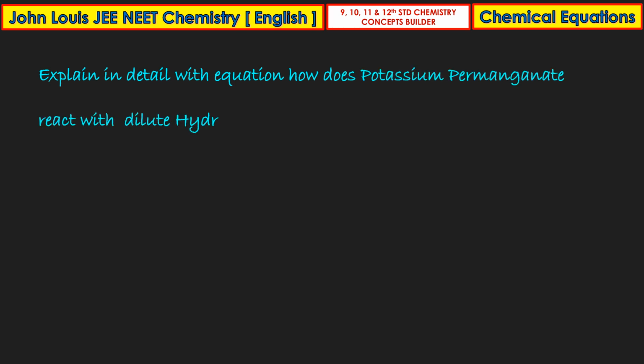Let us take this question: Explain in detail with equation how does potassium permanganate react with dilute hydrochloric acid. So immediately students think of the equation from the chapter they have studied. Where is it in the textbook, on which page, and they try to recollect the answer from their rote memory.